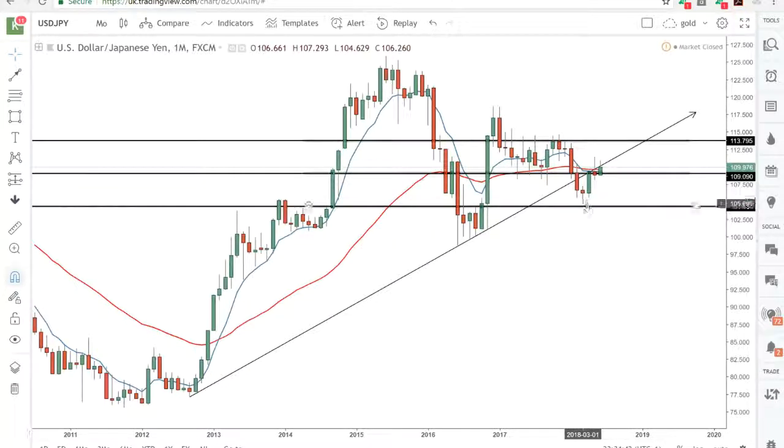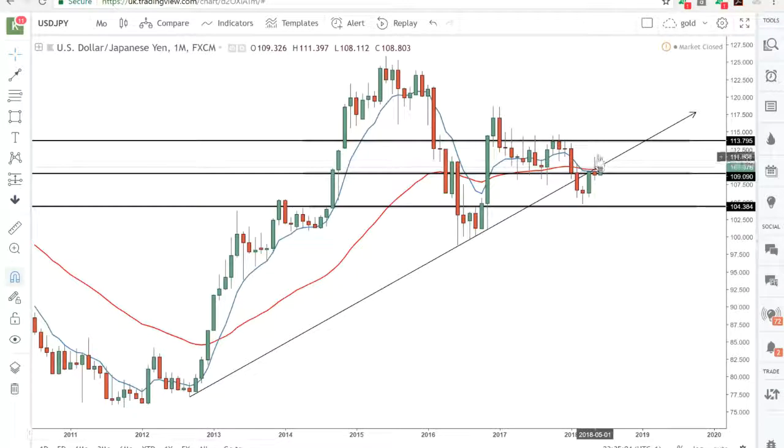We've come back up to retest. When trading trend lines, we always look for a breakout from the trend line, which was here, this candlestick in February, and then we always look for the retest, which is here.